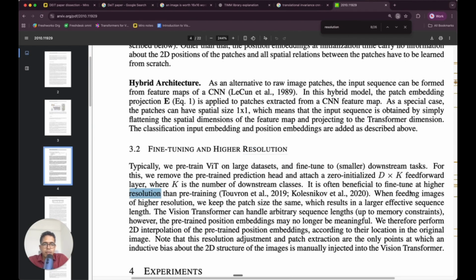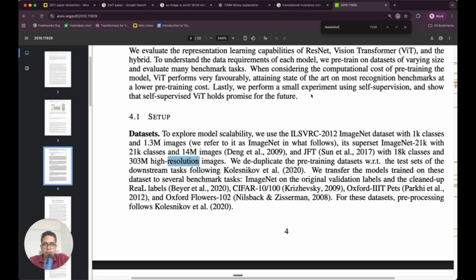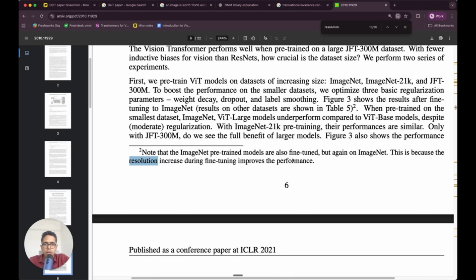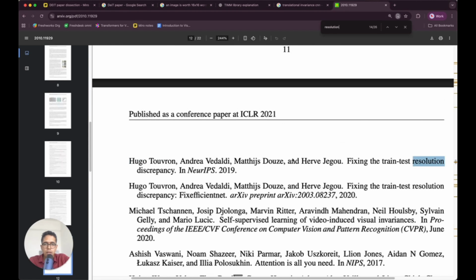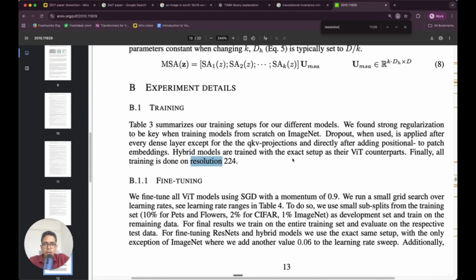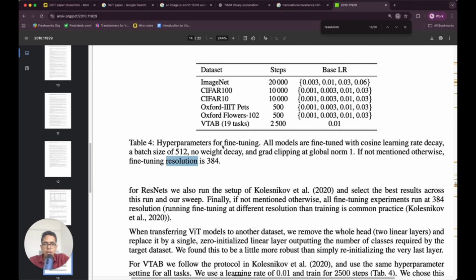Yes, it is often beneficial to fine-tune at a higher resolution than pre-training, but that is about fine-tuning versus pre-training. But I'm talking about within pre-training itself. I thought they had a resolution adjustment. Maybe I'm wrong. Maybe I'm just remembering it in a wrong way.